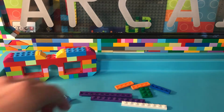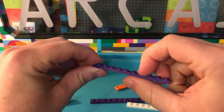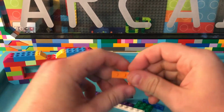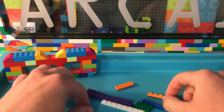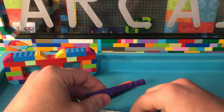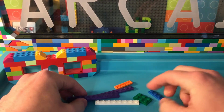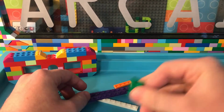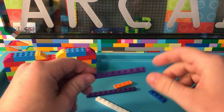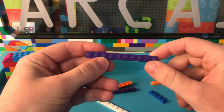So for this part, I'm going to find a whole bunch of these long plates. So plates are the flat Lego pieces. I'm going to find as many long ones as I can and some shorter ones with some fun colors. So this is a 1x10, and I have a few of those. I have some 1x4s. And this 2x3.